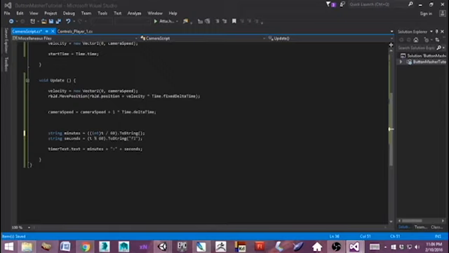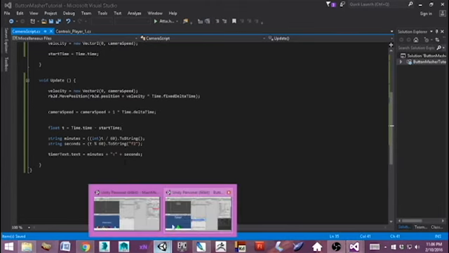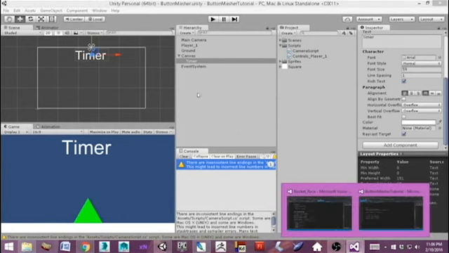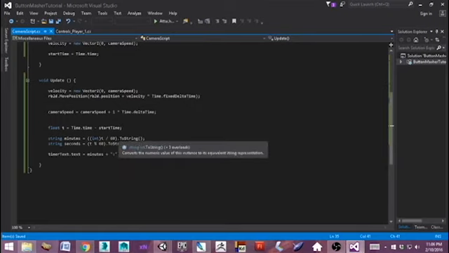Now the only thing is, I forgot to say what t was, which is obviously a problem. T is a float, which is time, how much time it's been since start time. And there we go, we get no errors. So real quick, t equals how much time it's been since the game started. And minutes is equal to the number that's time divided by 60, so just put it in text.